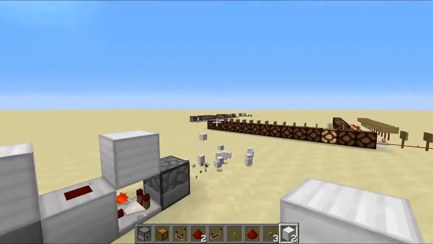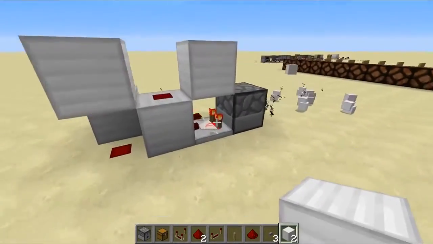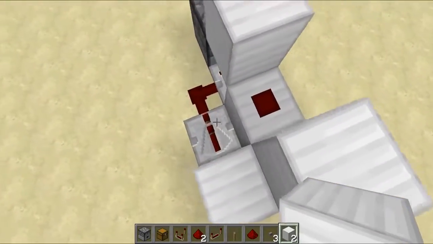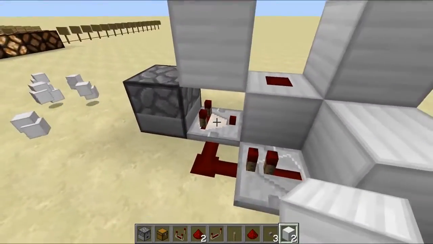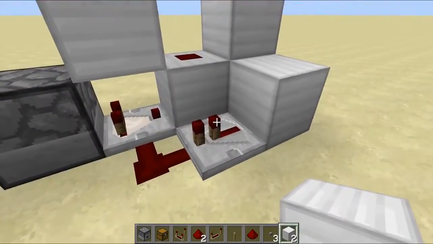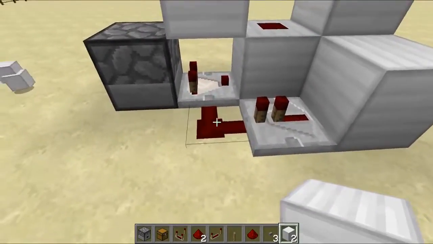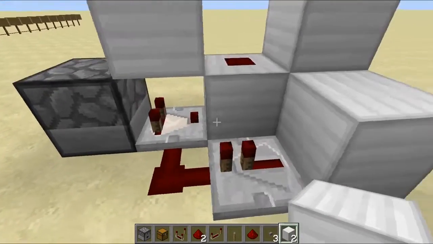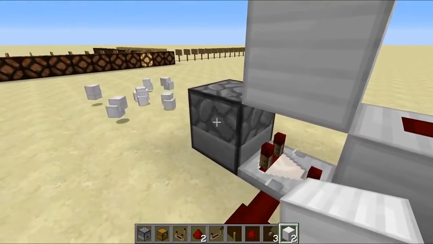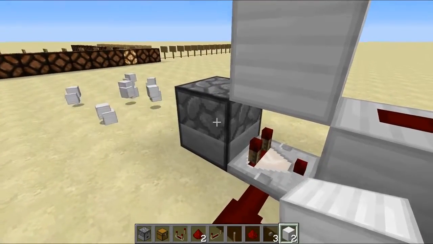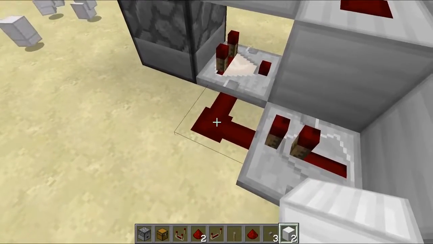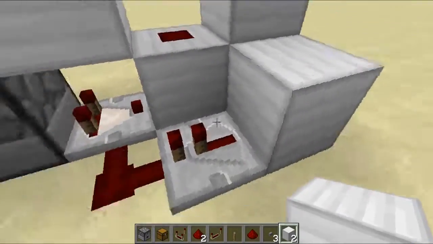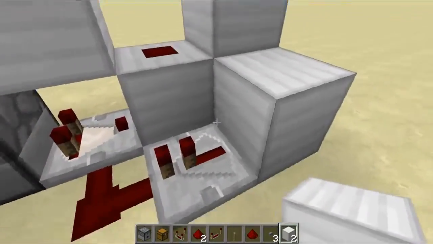Now, the way that this one works is we've got a comparator taking output from our dropper right here. And obviously I was mentioning that earlier on in the video. That redstone output then goes into this redstone dot, which powers this block right here, which powers this repeater, which runs a redstone input into the side of the comparator. Now, the redstone output from this repeater is stronger than the output coming from the dropper, which means that it shuts off this comparator, which shuts off everything, which means that then, of course, the redstone signal strength from the dropper is stronger than that of the redstone here, because there's no input running into the side of this comparator, which means that all of the redstone kicks back into action, and we get ourselves a working redstone clock.